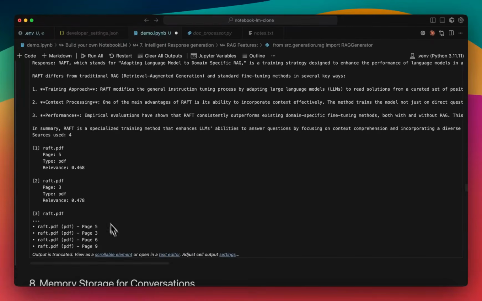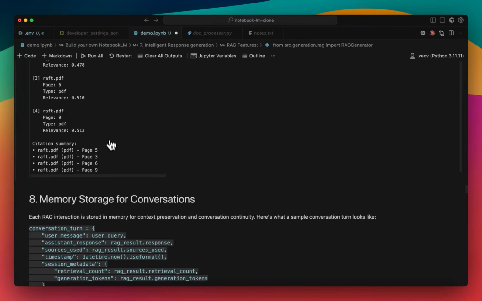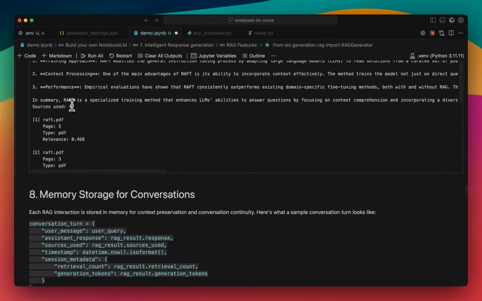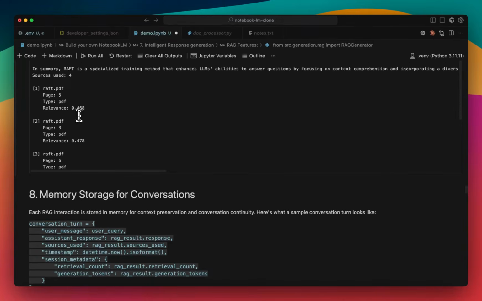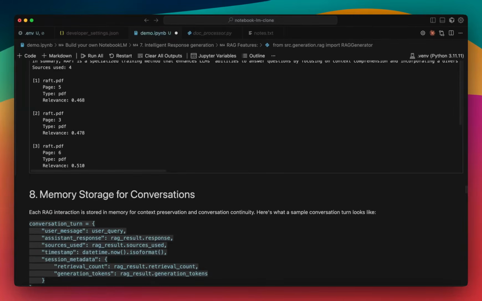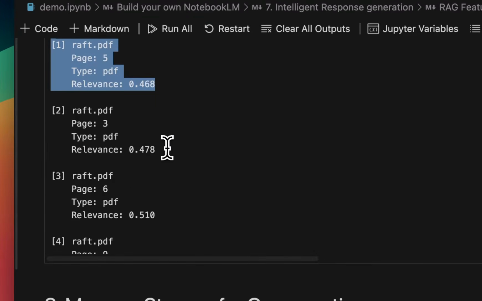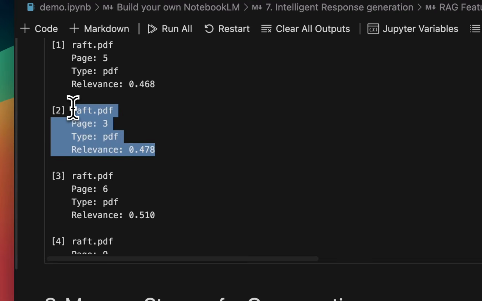Along with that, if you can see, it is also providing us all the different sources that have been used to answer this question. Although we added data from YouTube, websites and all, since this question is specific to this particular document, it is only fetching the relevant chunks from it, right? So these are something that we can use for the citations.